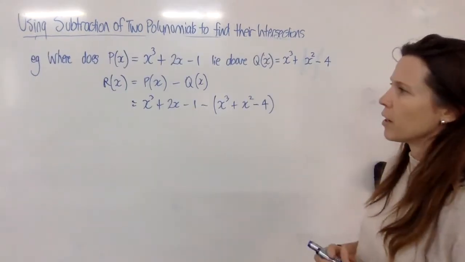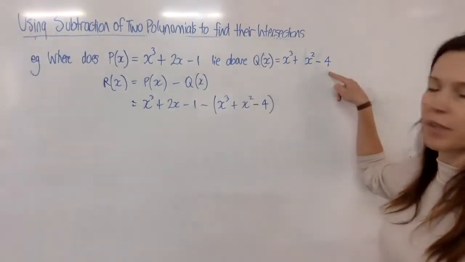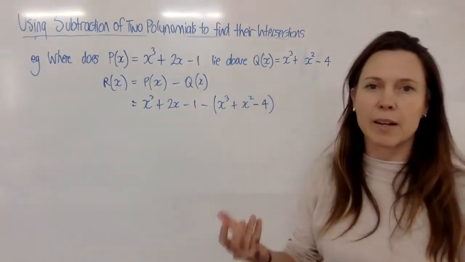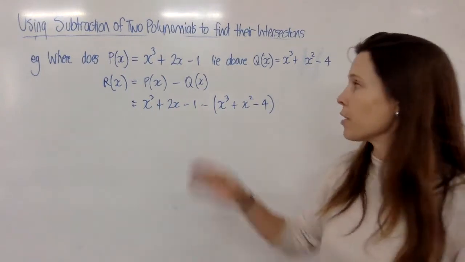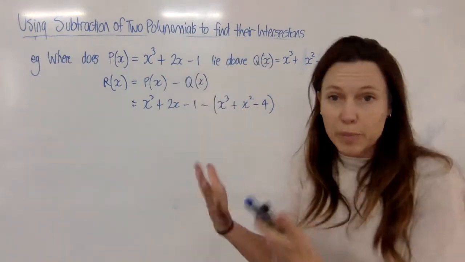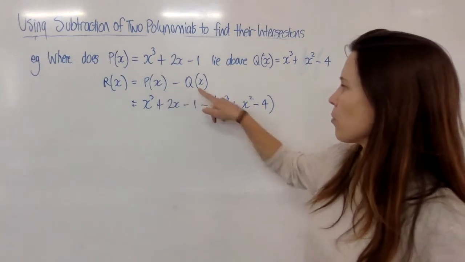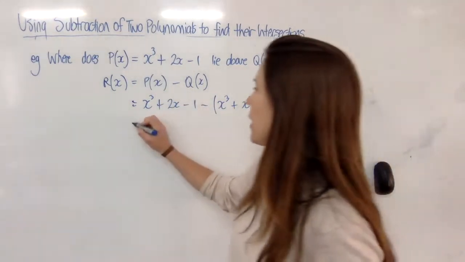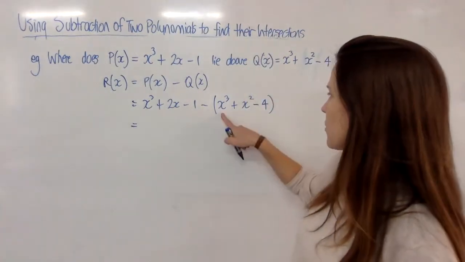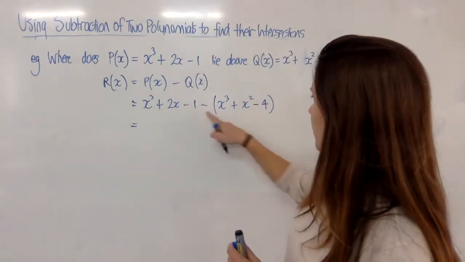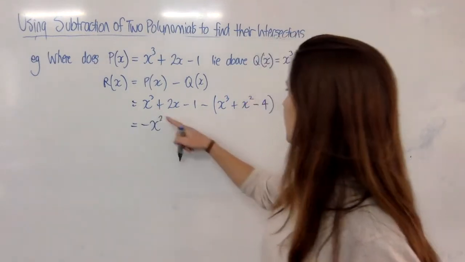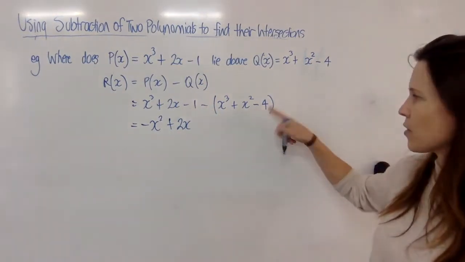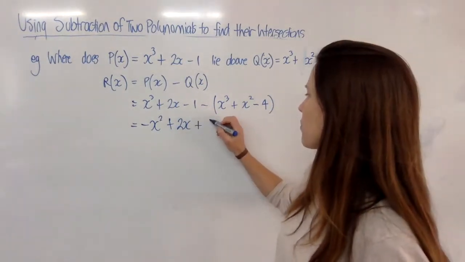Another quick example now. I want to see where this polynomial lies above this one. So I want to do this one minus this one and reason that anywhere my answer is positive, this one must have been the taller one, or the bigger number if you like. So I've written out what I'm going to subtract from what, and then I've got my first polynomial minus my second one, and now I need to just expand that. X cubed minus x cubed is going to disappear. I'm going to have negative x squared plus 2x, and I have minus 1 minus minus 4, that's plus 4, so that's going to give me plus 3.